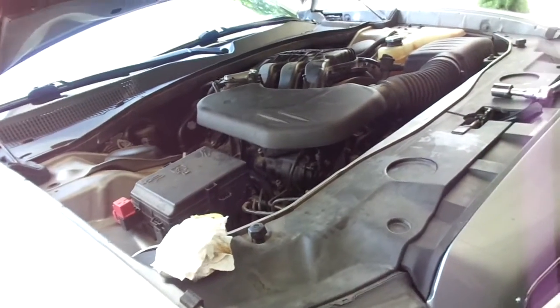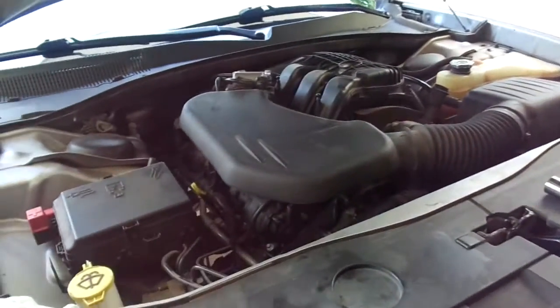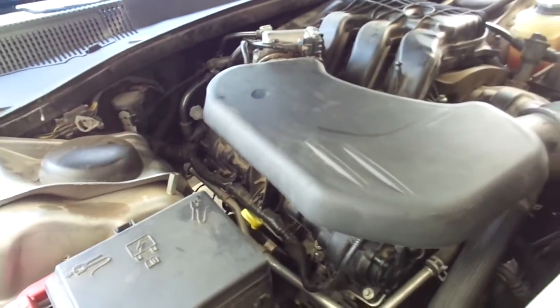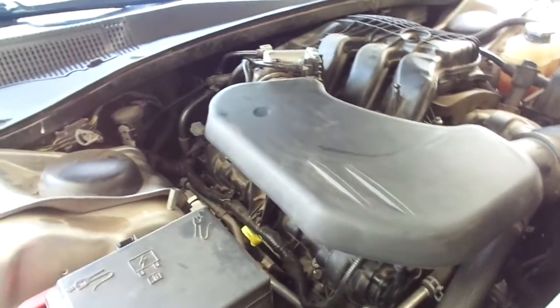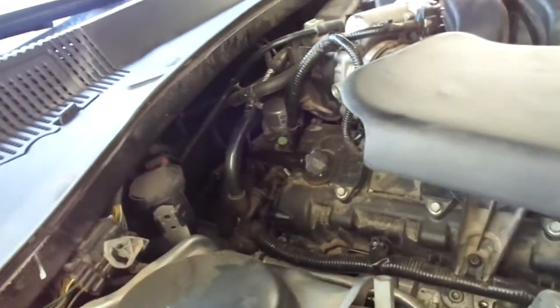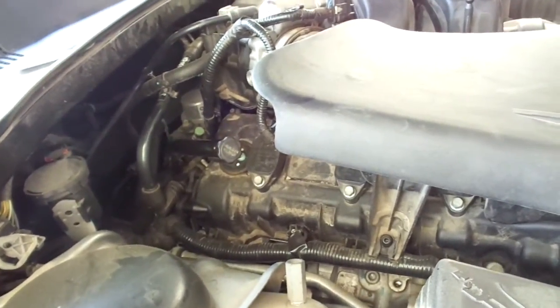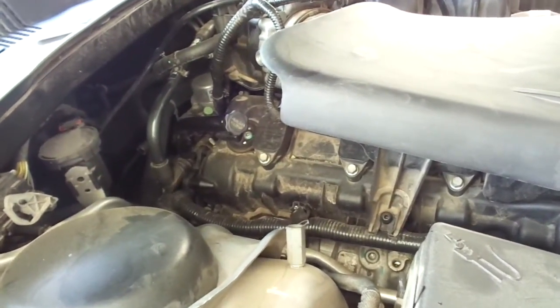All right. Well, I only drained 3 quarts out of the transmission. So I pulled the filter out. Obviously, the filter had a little bit of fluid in it. So I went ahead and refilled it through the fill tube, not a dipstick tube, because there is no dipstick. I put a little over 3.5 quarts in there. So I don't know if it was low.